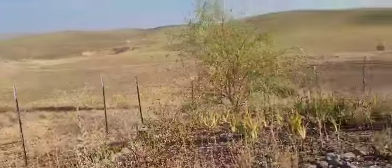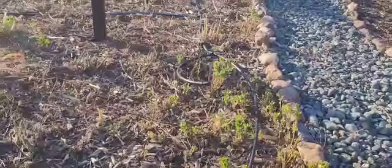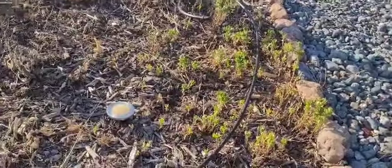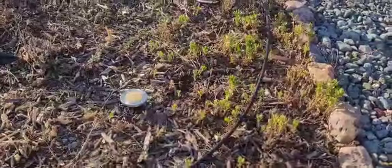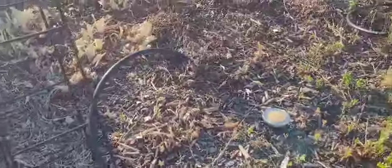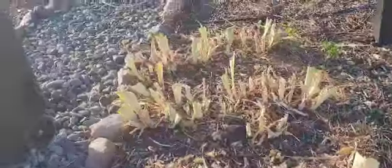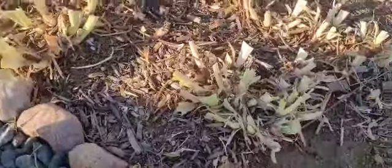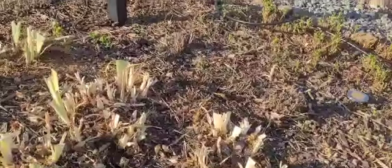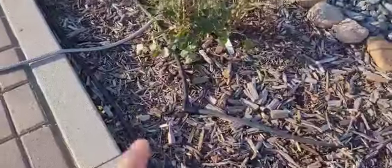I just want to get this finished. I just tied in to the end there, and then that piece will go over, this piece will come out, and I'll have fan emitters on it — this is a slope so it should run down. It just looks so haggard when it was so beautiful just a couple of months ago. Oh — there's a little garden snake, this scared the cut out of me, they are everywhere this year. But yeah, just a couple months ago this was so beautiful — it will be again.